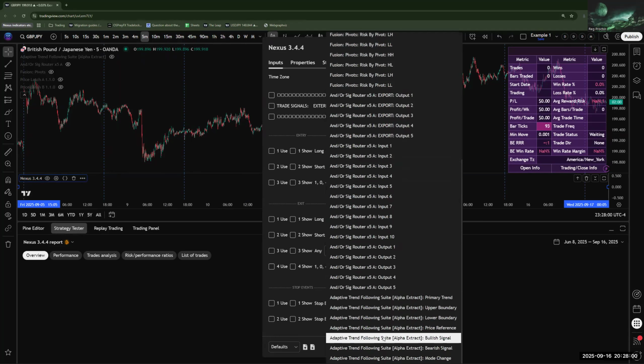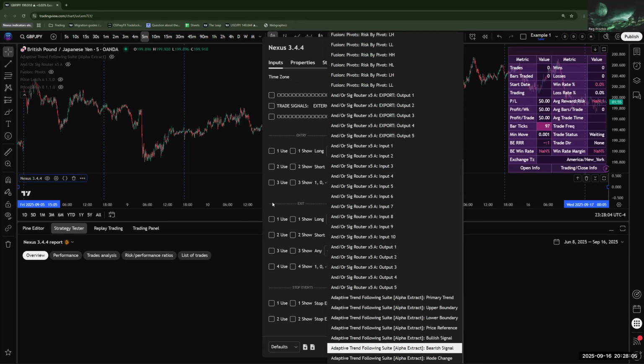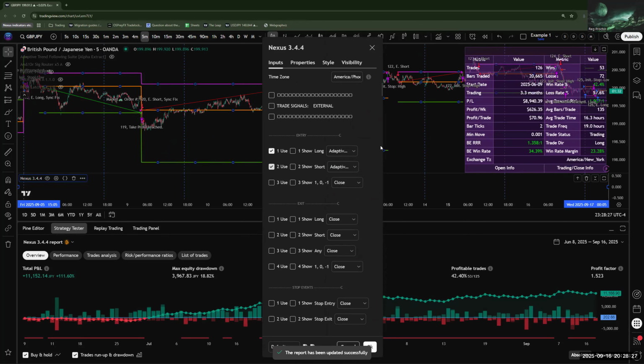And as you can see, I've already got this one selected for a bullish and this one's selected for a bearish. And once you've got those selected and the signals are, well, real signals, you just say, yes, I want to use those. And I'm going to check them both because I'm going both long and short. And give it a little second to catch up because it does take a little while because it's got an enormous amount of computation to do. And it will eventually come up and show you basically what your strategy has given.